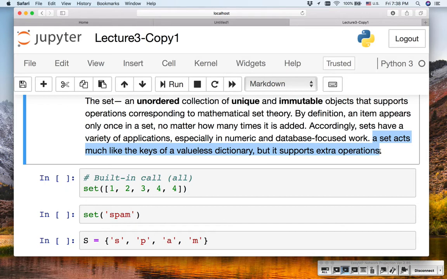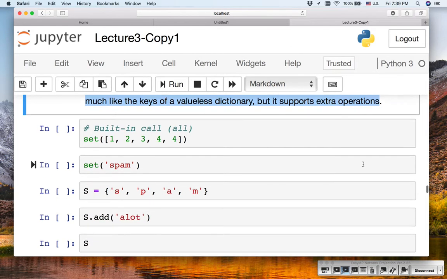In a dictionary, you have both key and value, so they are mapping from keys to values. But for a set, you only have the keys. Similarly, in a dictionary, can you define one key twice? It doesn't make sense, right? So same as a set. Since it only consists of keys, they have to be unique, basically.